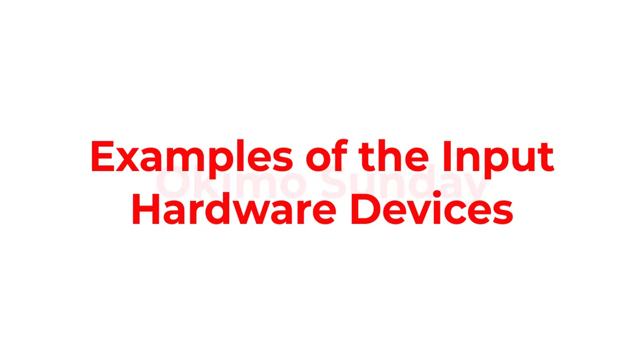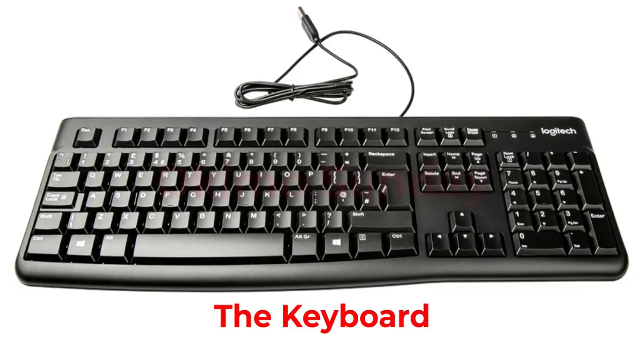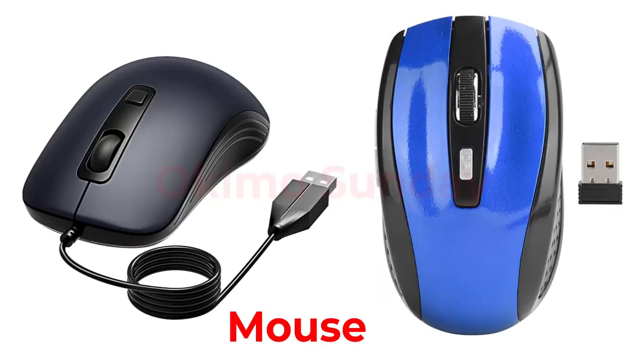We have the keyboard. The keyboard is an input device that enables users to input text, numbers, or special characters into the computer. The mouse is also a small hardware input device used to control the movement of the cursor on the computer screen and allows users to move and select commands of the computer. You can even use the mouse to select folders, text, files, or icons on the computer system.